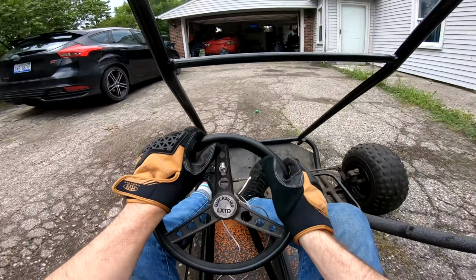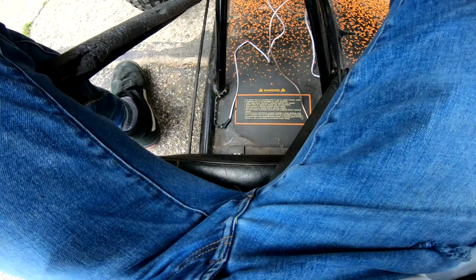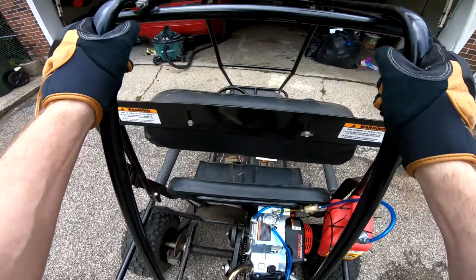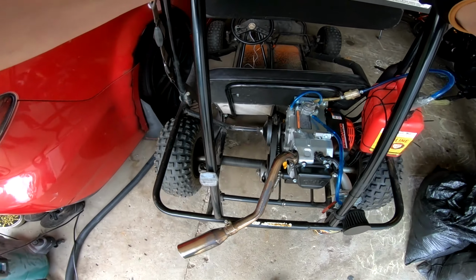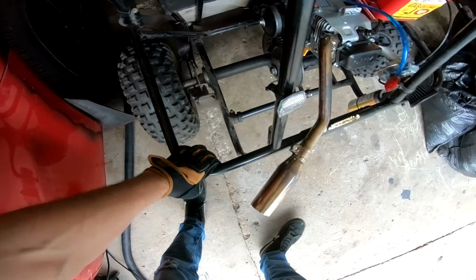Alright. Oh, and the kill switch works. Isn't that a beautiful thing? I love it. Hey. Let's go. We're successful today. I just don't understand why it's reversed. Especially if I rewired it the other way. The logic isn't logicking. I'm gonna have to do something about this though, because that's clearly rubbing the wheel.